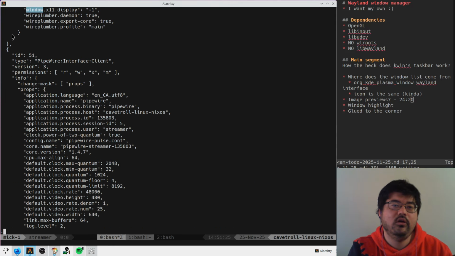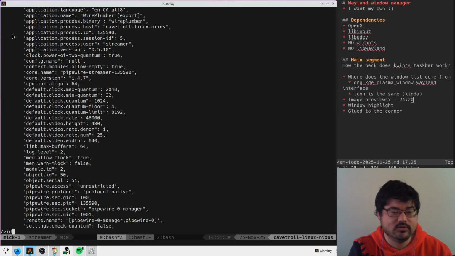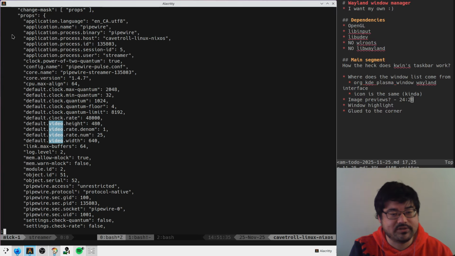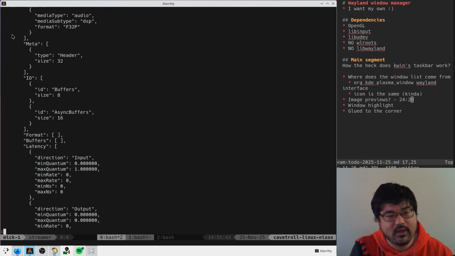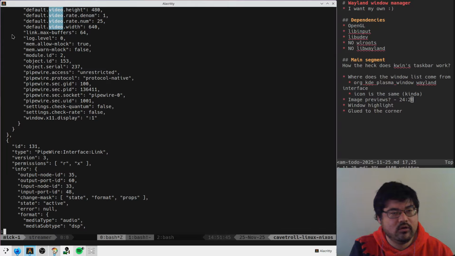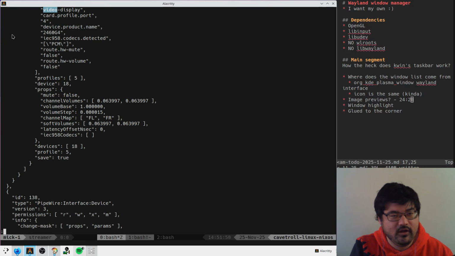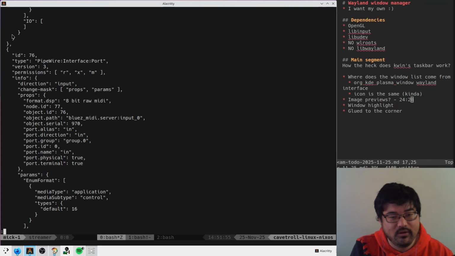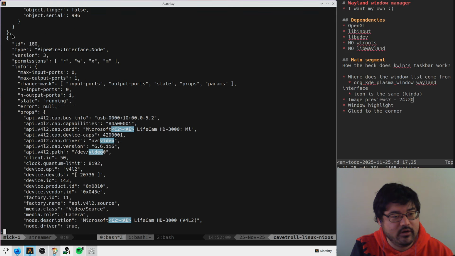Maybe video as well. Yeah, so there's 640 by 480 windows, something, application ID lib Canberra. There's a lot of stuff in here, huh? I see, oh, there's my webcam. Okay, I want to see windows though.